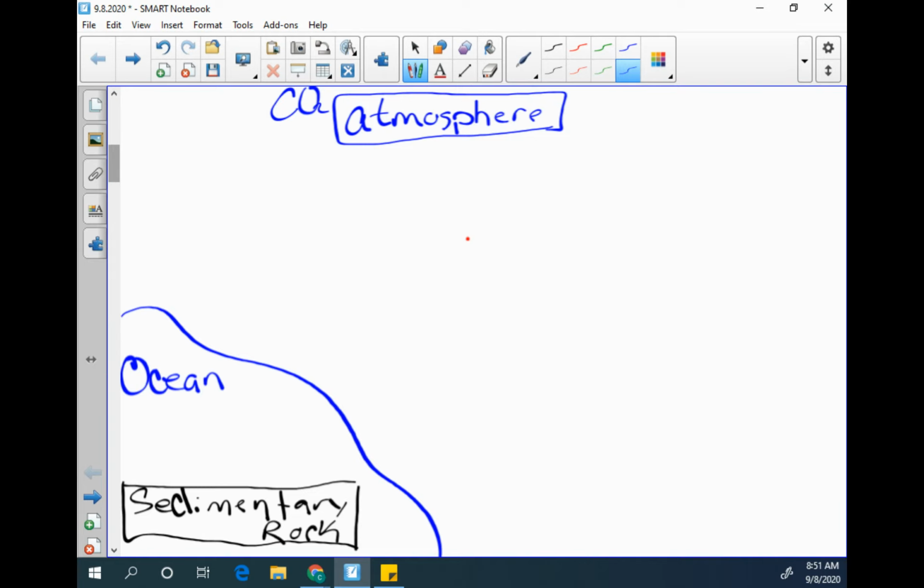So the one specific process is when CO2 goes from the atmosphere to the ocean and vice versa. It is called the ocean atmosphere exchange. We're not going to get into the chemical details of that, but essentially carbon dioxide can be released directly from the ocean into the atmosphere and settle from the atmosphere into the ocean.